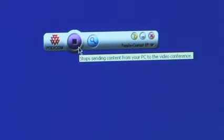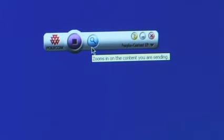Once People plus Content IP has connected to your HDX6000, the user sees two button choices. One is a stop button, just the opposite of play. So if they hit the stop button, this would stop sharing content, and also a magnifying glass. The magnifying glass allows a user to zoom in to a specific area on the presentation or spreadsheet or whatever they might be sharing with the far side.